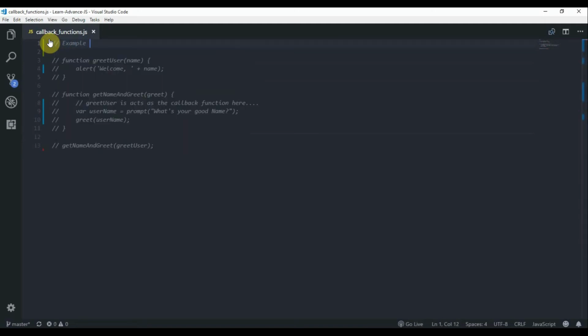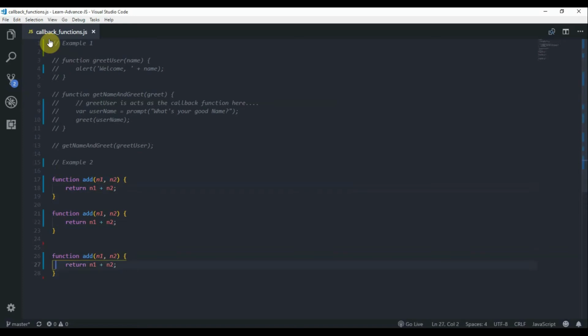Example 2. Let's define some functions. Function add will receive two numbers, 1 and 2, and simply returns the sum of whatever numbers it receives. Copy, paste.